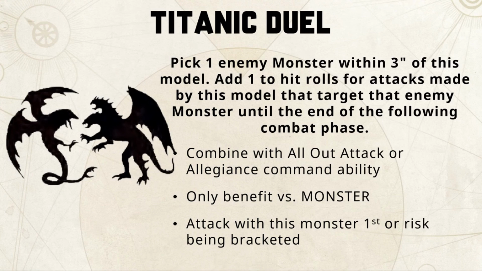So don't attack any non-monsters unless you really have to, because you're going to lose that buff. You'll want to fight with your monster first so that, with all of the boosts on your monster, you can do enough damage to the enemy monster that will significantly degrade their damage profile so that they lose attacks, they lose damage, they lose rend, depending on what monster you're fighting, so that they're much weaker. And then when they fight you back, their punch is not nearly as bad as what you punch them. And hopefully with enough damage and enough boosts, especially if you can get another command ability from a leader in range, you might even be able to kill that enemy monster.